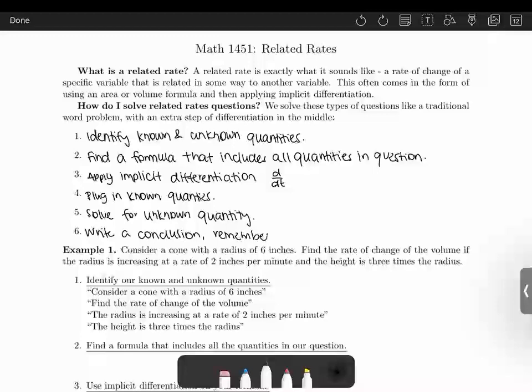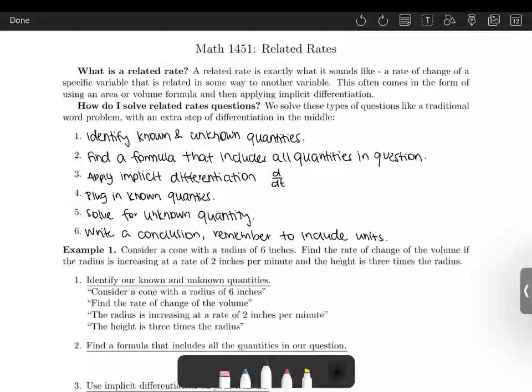Depending on if this is on online homework or on a written exam, the units may be already given to you in your answer submission. For example, if you're just submitting a number into your online homework system, this may not be as important, but if it's on a written exam or homework or quiz, it may be a little bit more important for you. And we want to think about our answer in the context of the question.